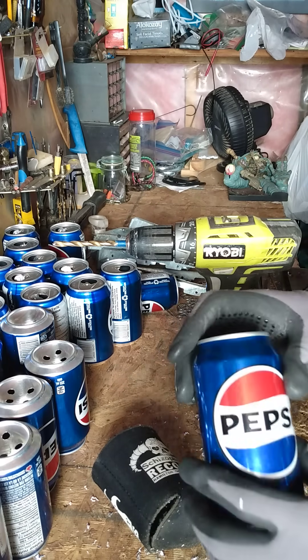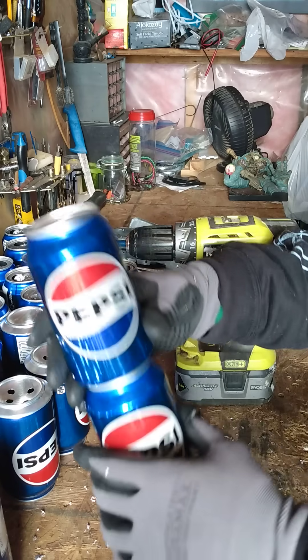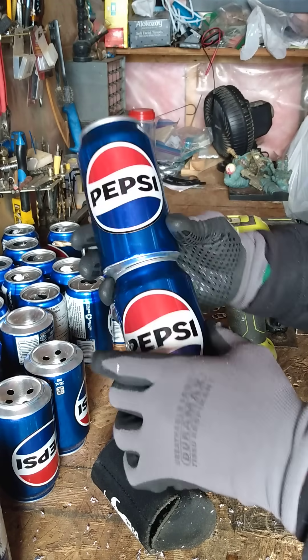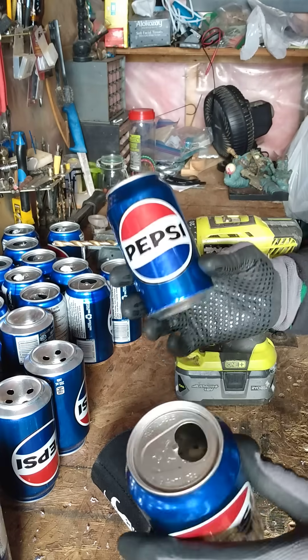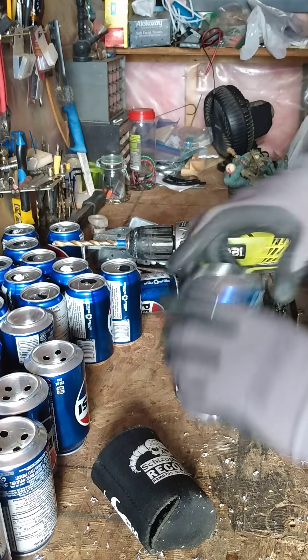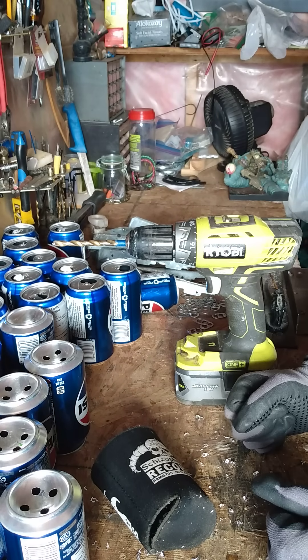The idea is so these will all be glued together in a line like that, spray painted black, and then the air goes through the bottom or the top or whatever, and it's piped up through. Having the holes kind of helps force the air — that's what I read. And so we're on to that stage of the build.